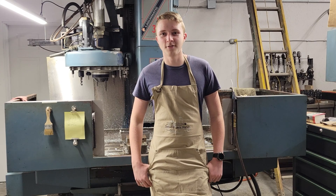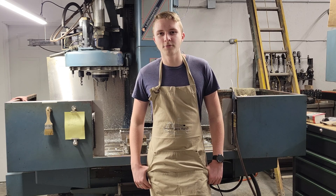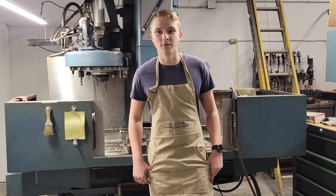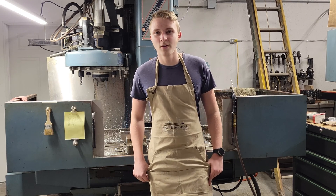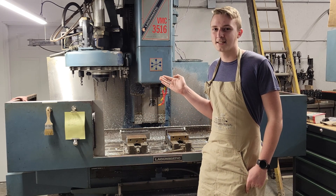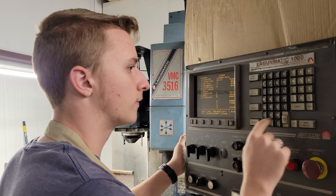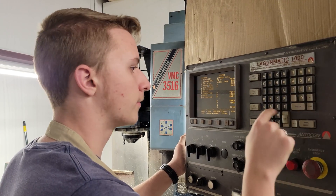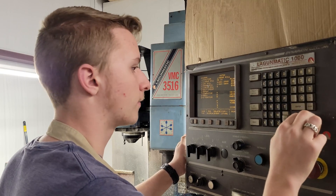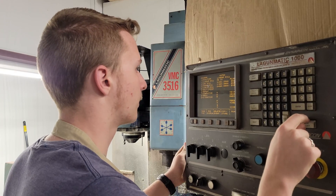Normally, since it's well into the 21st century at this point, we would make a 3D model of both sides of the mold, and tell Fusion 360 to spit out code for us to transfer to the CNC, based on the toolpaths we told it to use. But we have quite the dilemma — our CNC machine was made in 1994, and Fusion 360 isn't quite compatible with it. That being the case, we have to program it by hand, which takes quite a bit longer. The code we wrote for this mold is about 500 lines long, with a whopping size of 4 kilobytes, all written by hand.